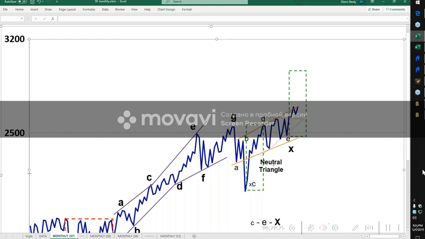Now that this pattern has been confirmed, we can now take the larger triangle, which is beginning at this high. We have wave A down, B up. Here's the extended wave C. Here's the more drawn out drifting D wave, which is a lot more complicated than the other waves, but it's 3 waves for B and 7 waves for D. And then the E wave subdivides also I think into 7 waves, which is a little unusual, but it finished at a higher low, so all this time consumption doesn't count.